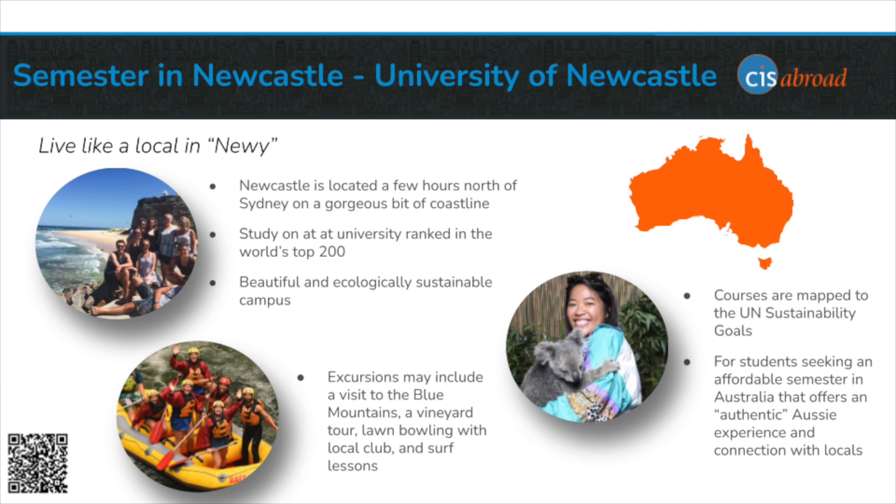Like most Australian institutions we partner with, the University of Newcastle is highly ranked in many areas. It's a comprehensive university, so students will likely find any courses they might need to take towards their degree. But the university tends to draw students in business — it's AACSB accredited — and in fields like hospitality and tourism, as well as sports management. Engineering is also a big draw here, whether it's electrical, mechanical, chemical, civil, computer, or even aerospace. You're going to find very strong coursework here.